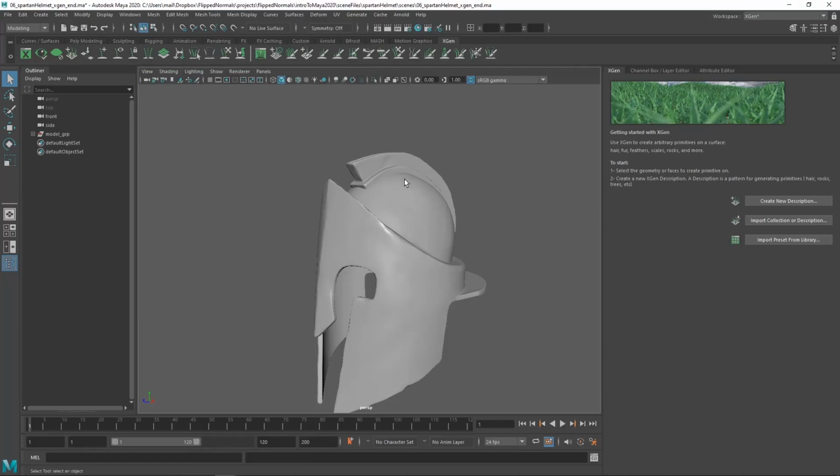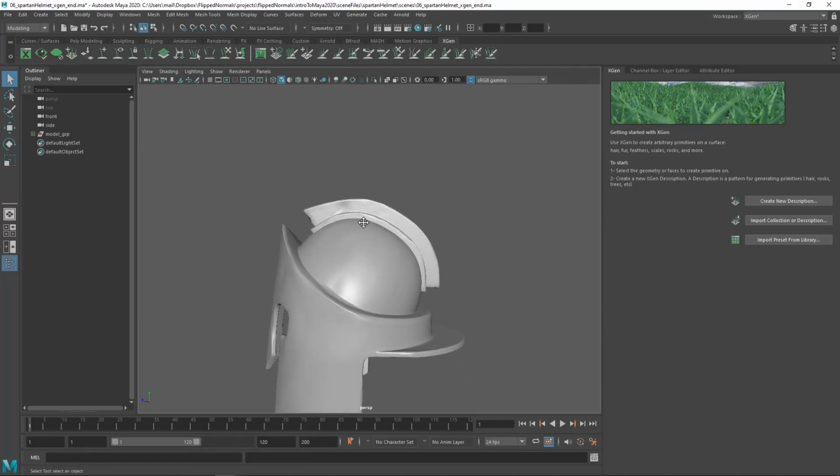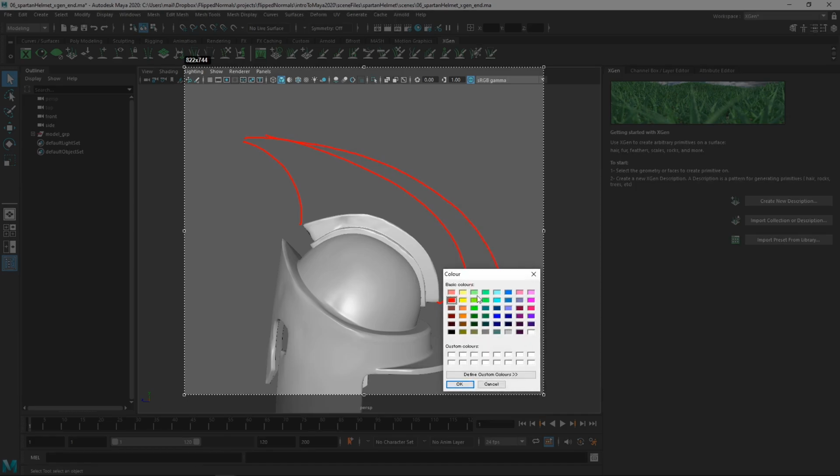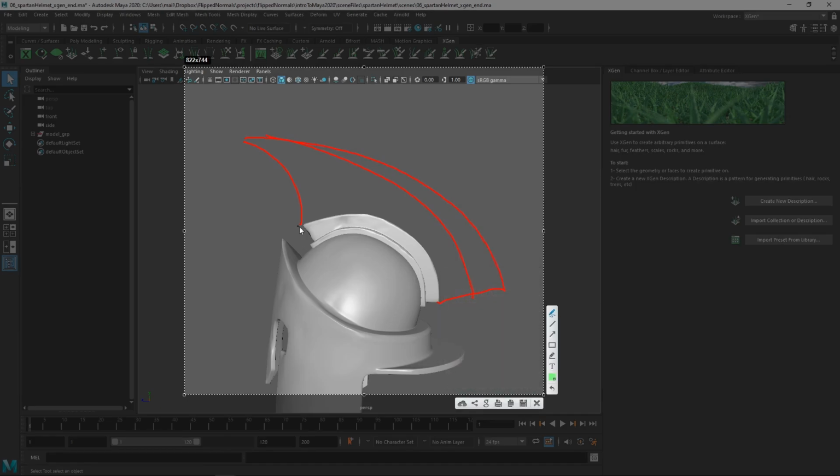It's now time to do the groom spawning from the helmet. This is going to look something akin to this, where it's going to go forward. It's going to go back like so. It's going to be more like maybe more like this. Then it's going to go like here. And we're going to be achieving this by using guides. And the guides will be placed from the surface. And it will go up something like this, which is going to create the shape of the groom.